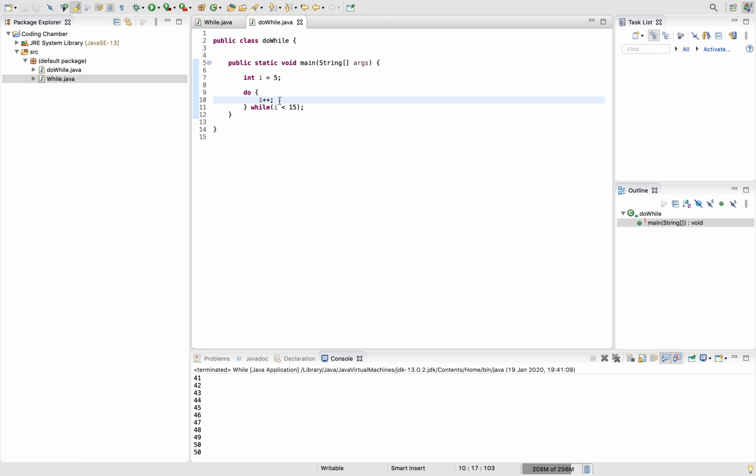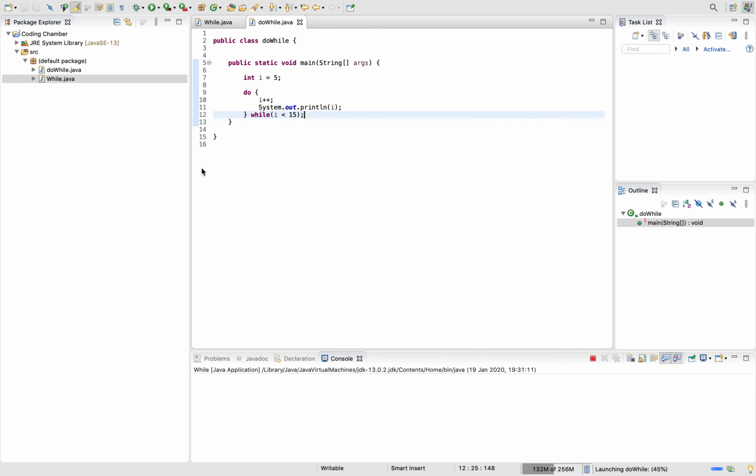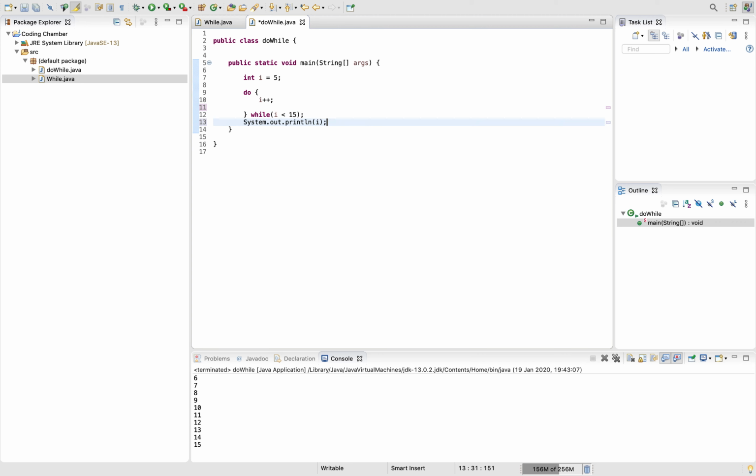So what do you guys think is going to happen here? What's going to happen here is that i is going to continuously loop and loop and loop and go forward until it meets a statement. This is called an exit statement, which basically means that the only way to get rid of this is by fulfilling the statement. So let's test it out here. This is sys out i, and what do we get? We get all the numbers there, so 6, 7, 8, 9, 10, onwards to 15. Whereas if you put this out here, I believe we'll just get 15. There we go.